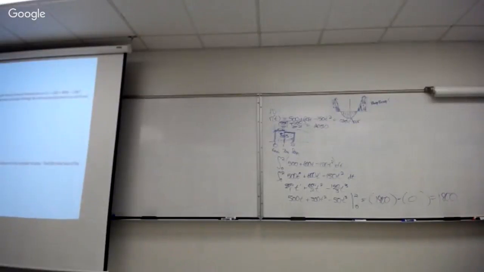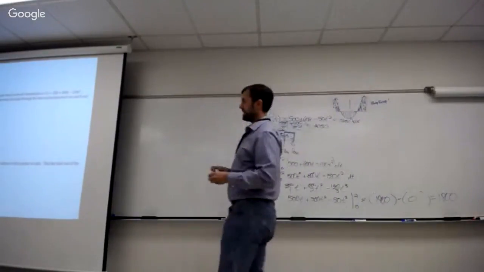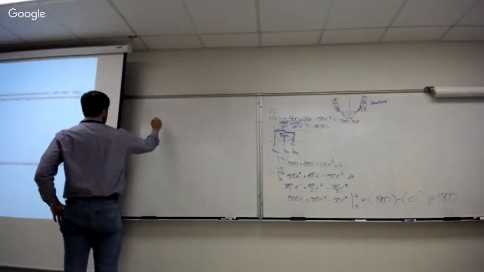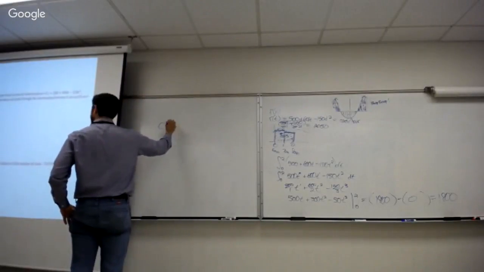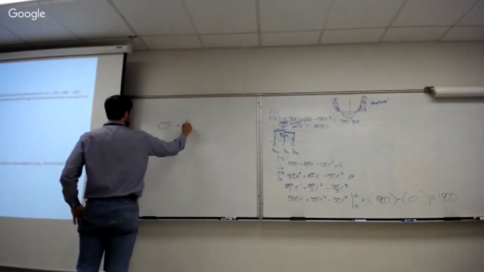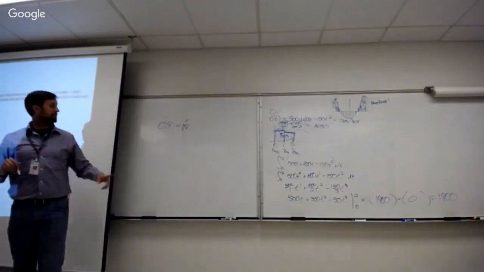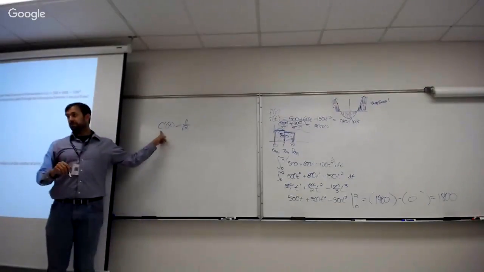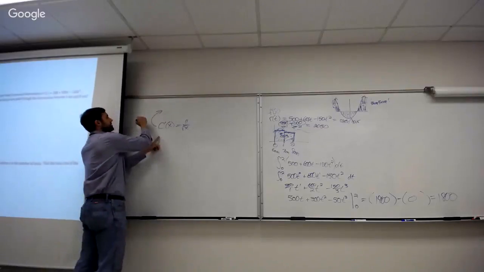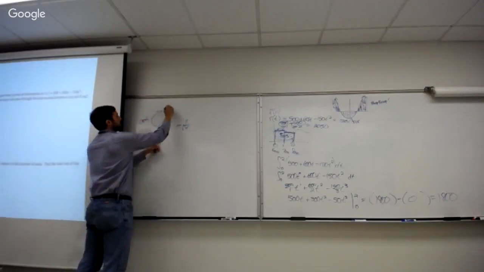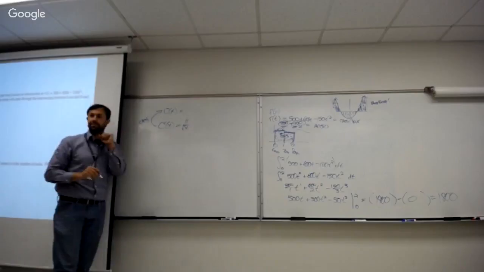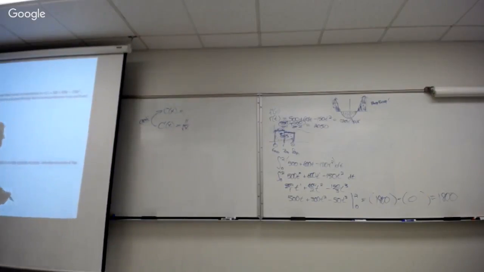Folks, I know that we're almost done, so let me just point out to you how to do the last one. It says that the marginal cost function is c prime of x, which is 11 over root x. Again, notice that they're giving us the derivative, which means we're going to do the antiderivative to calculate the original. We always do the antiderivative of the derivative to get the original.